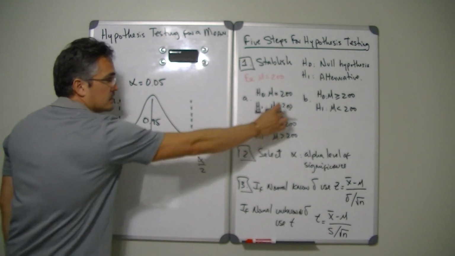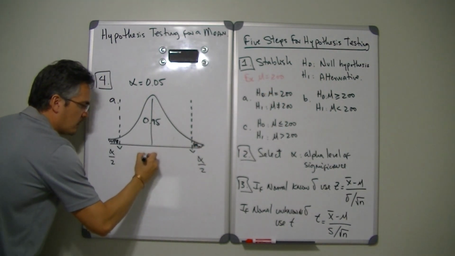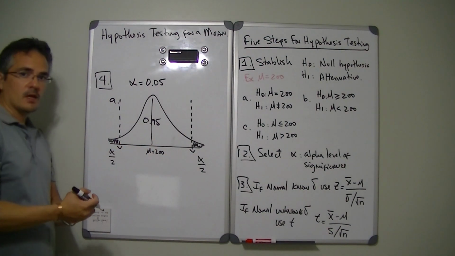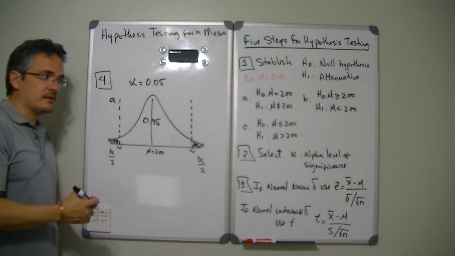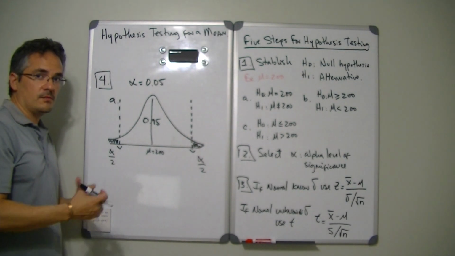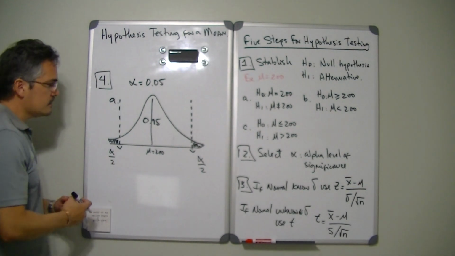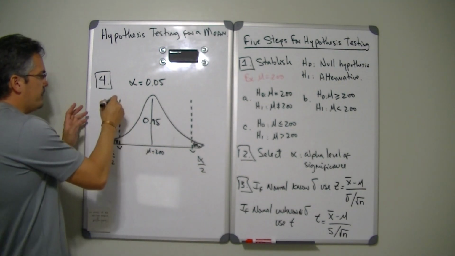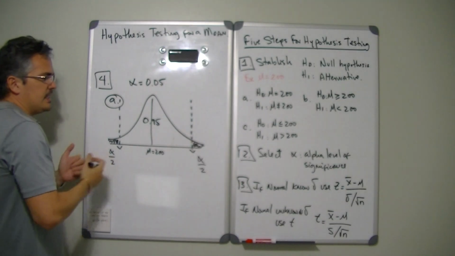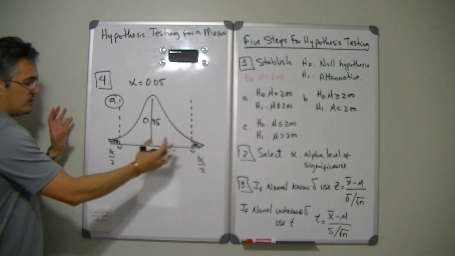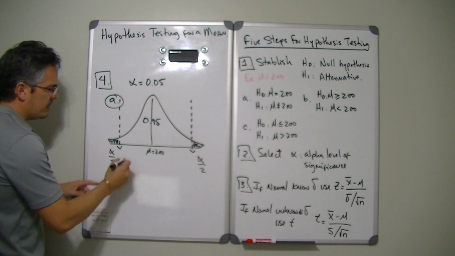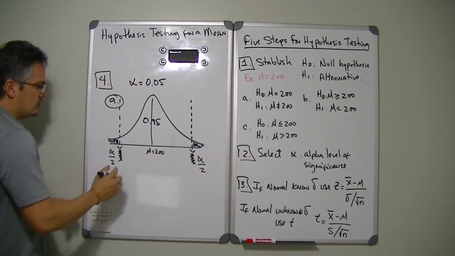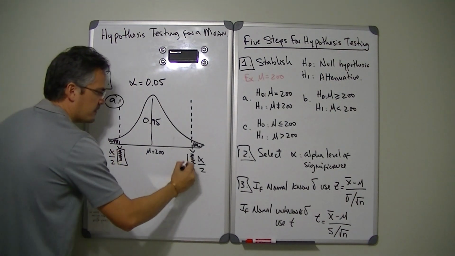So in this case, since we're using the number 200, mu is 200, which is our center of the data. Alright, and again 200 is just a number that I selected for the center of the data in this case. Could be whatever the center of the data is. Alright, so for 4, we need to set up something like this. If we are in option A, then the idea is that we're going to set up something like this where we need some critical values. We got to find those critical values, and I got to teach you how to do that with the examples.